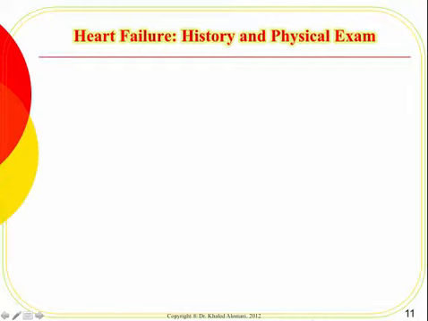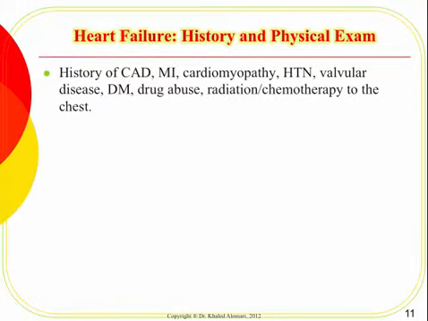Okay, so now we understand the etiology. Now we understand what is expected to find in the history of this patient. And so, as you see, patients usually just their age. Age is a major factor now. The statistics state that in patients older than 65 years old, the rate of heart failure is almost 1%. So again, diabetes can cause that, radiation, chemotherapy, drug abuse, all these are risk factors.